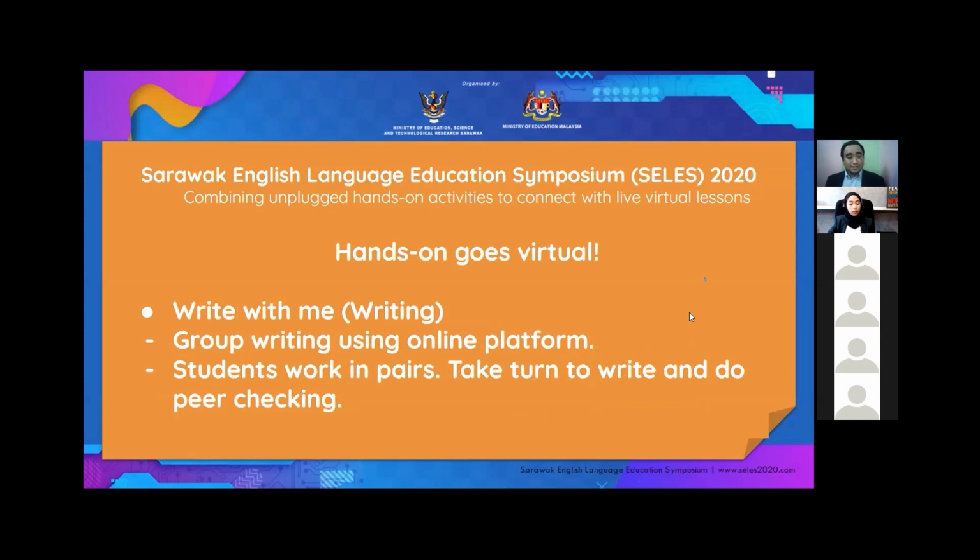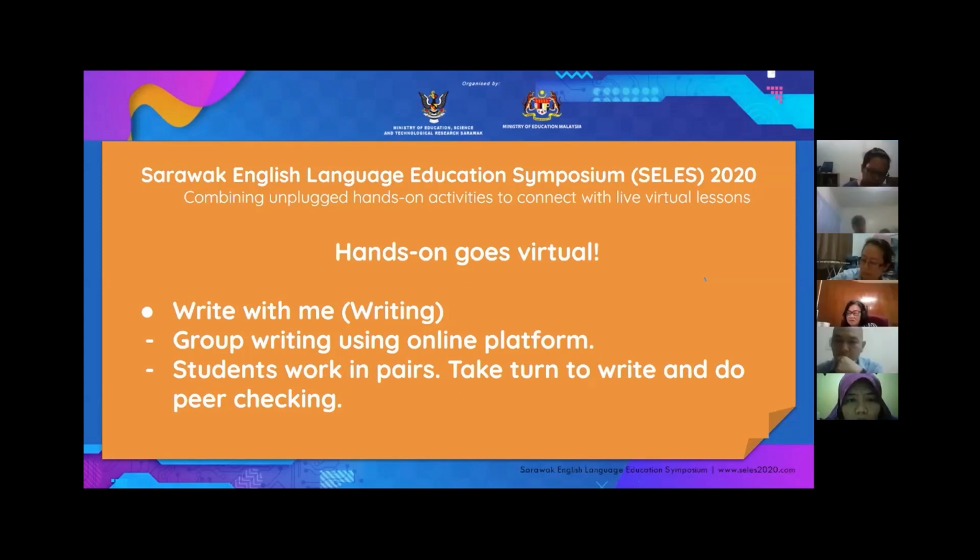Another activity, this is actually a very interesting activity because usually in the classroom, remember that virtual classroom doesn't stop our style of teaching. It shouldn't disconnect our previous style of teaching. For example, in the class, we assign students to write in groups, right? We ask the students to write with their friends, brainstorm ideas, and so on. So how can we do this in virtual classroom?